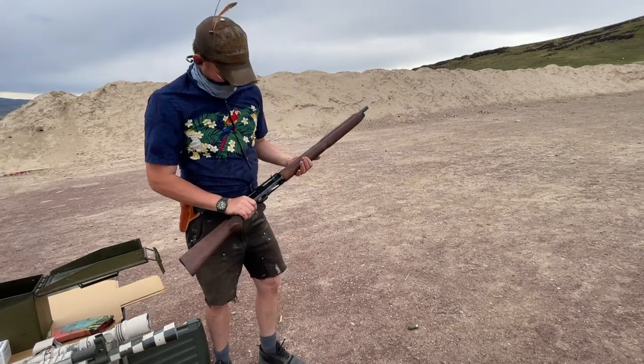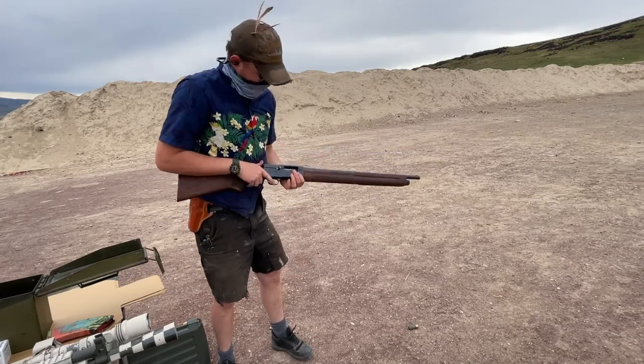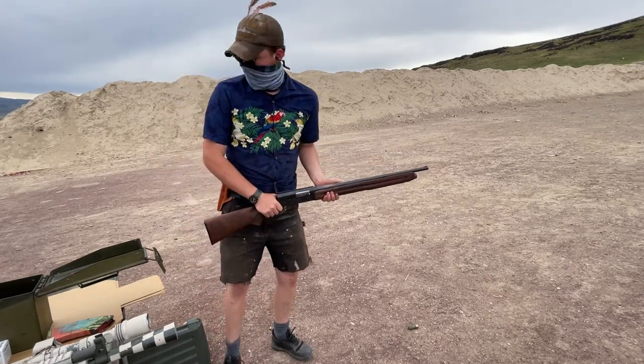Put some more rounds through it later, but it seemed to be functioning pretty good. Handmade Rhodesian, out of 5.